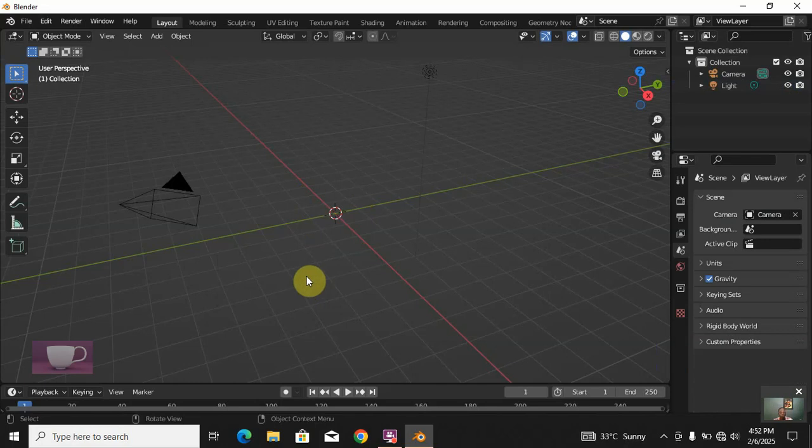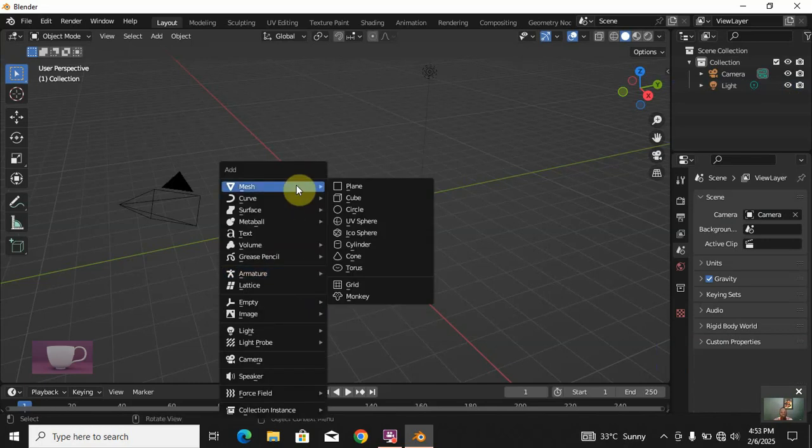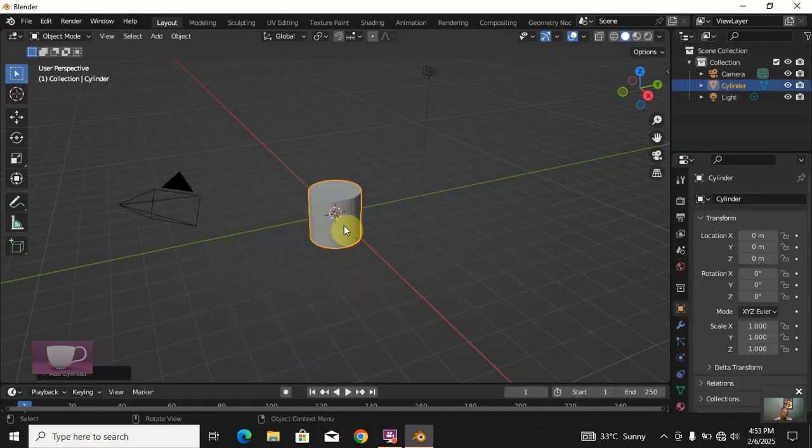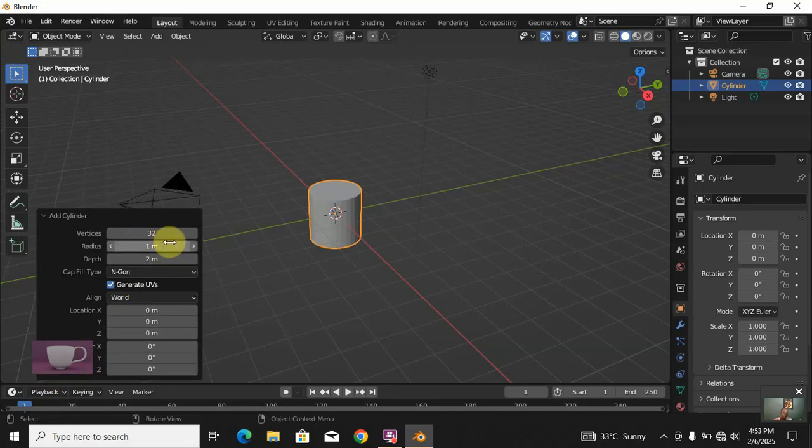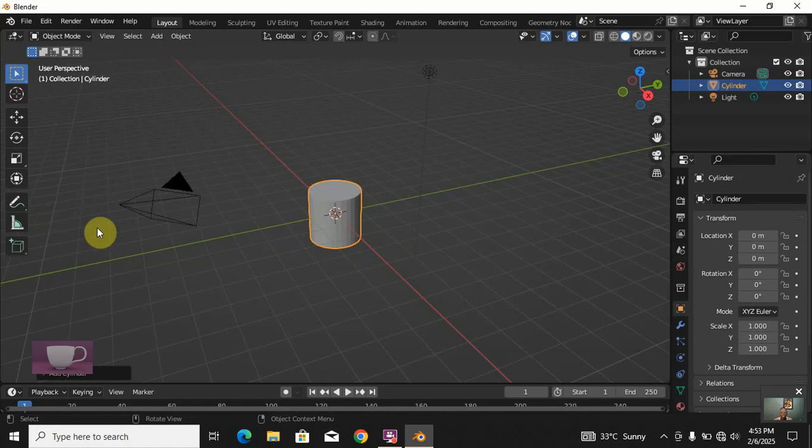For instance, when I come Shift A, I come to mesh. So because we'll be using a cylinder to model, we'll be using a cylinder. So now in this cylinder, when I bring it up, you can see somewhere here you have add cylinder. So I can just adjust here, rotate, location, vertices, radius, depths, and the rest like that. So I believe that's the reason why we used to delete the objects, the cube, when we come into Blender. So now, without any further ado, let's continue with the class.